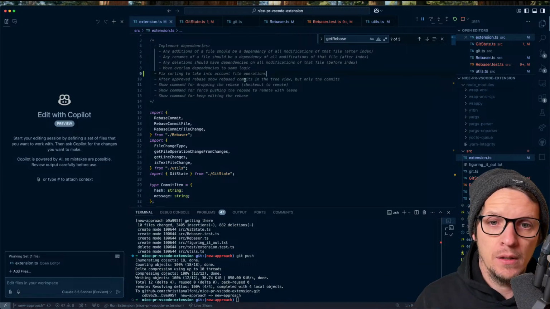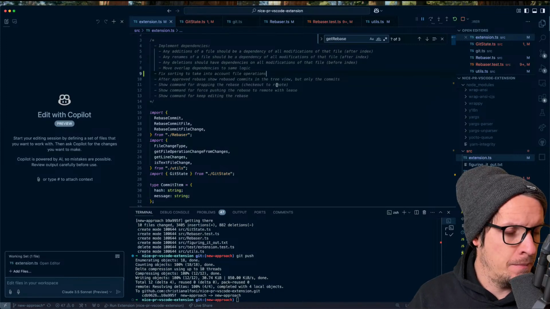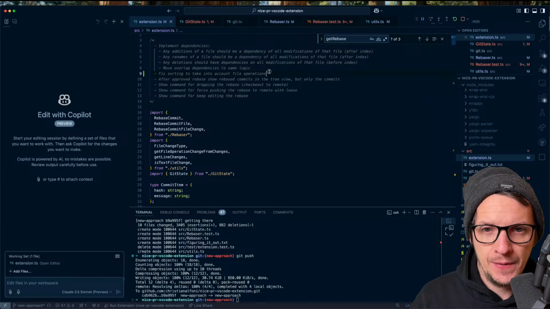But I'm not taking into account file operations there, which should always really be at the beginning. I think that makes most sense.